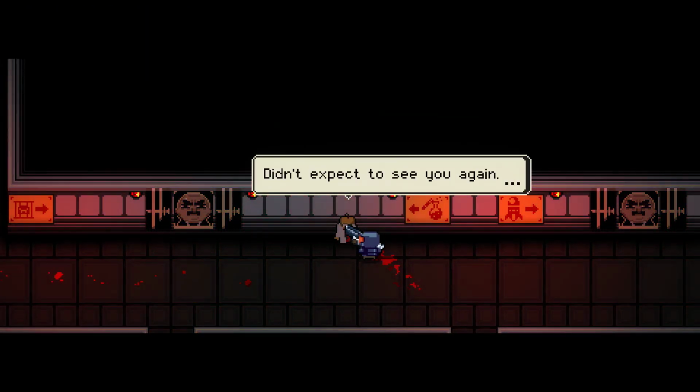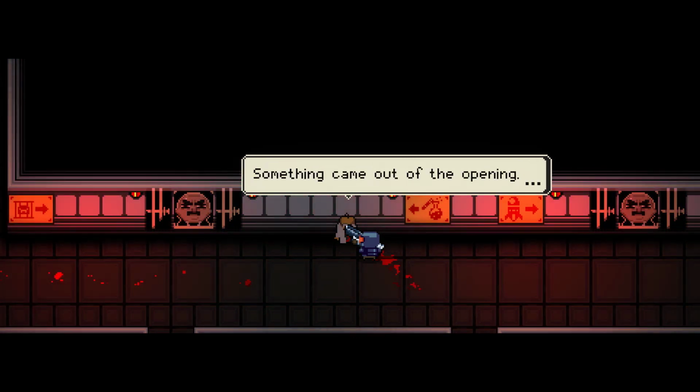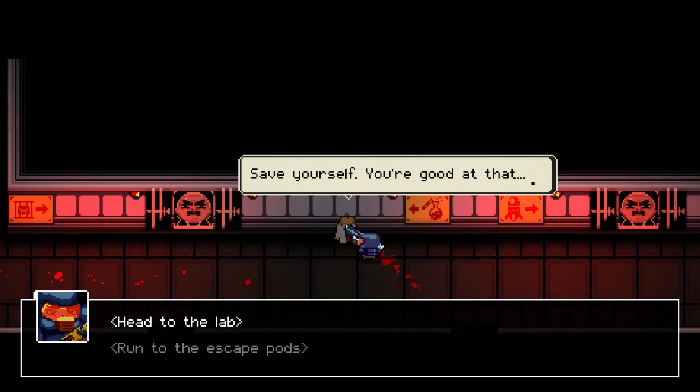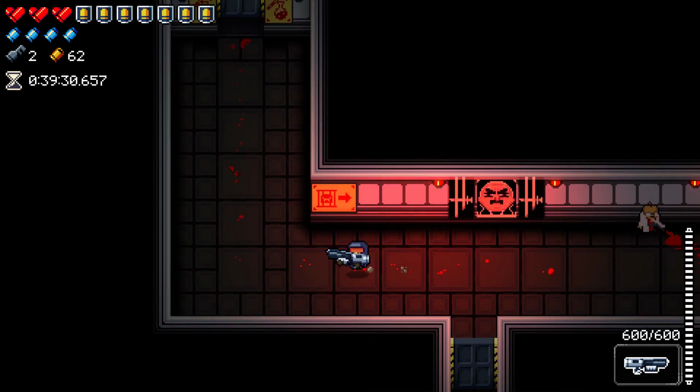Hey, hey, hey. Oh, it's you. Didn't expect to see you again. Something went wrong during the test. Something came out of that opening. Escape pods are just down the hall. Save yourself. Head to the lab. Maybe you can still help. Let's do it.